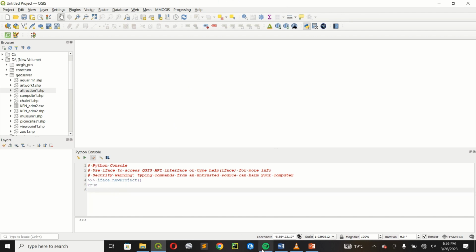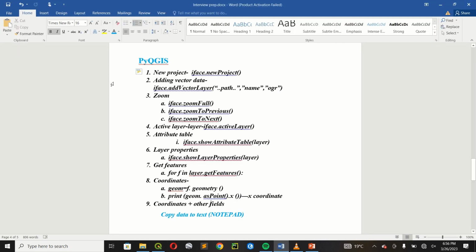Next we're going to add some vector layer. To add a vector layer, you will need to add iface.addVectorLayer, and then you're going to add a path, and then you can name your data and then add this last extension OGR.